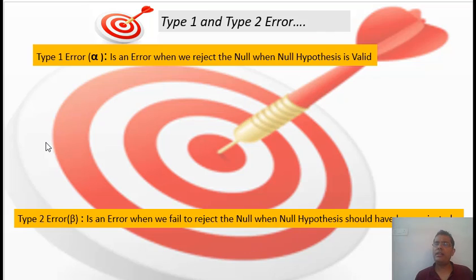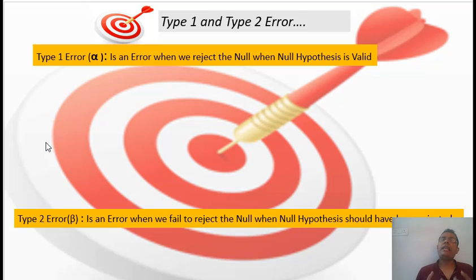So normally in the industry, people are likely to make the type 1 error. When you make the type 1 error, basically you reject the null. And when you reject the null, you do something different, you do something else. And that is the tendency, the human mentality. They want to do something else. So they are very likely to reject the null when the null was valid. And if you have gone through the previous example, probably you would have noted that when you reject the null, you do something else. You do something new.